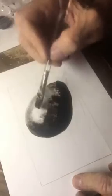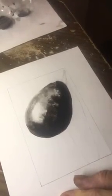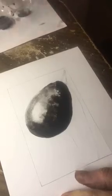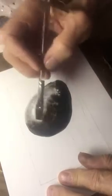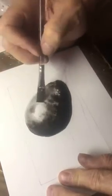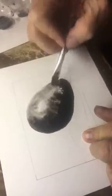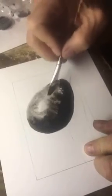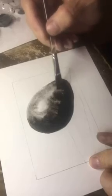Okay, remember we're trying to keep this white, so that's partly why we use clear water on this first, so we can keep an area like that light and at the same time not create edges to the ink after it dries. You're trying to make it look as if it blends in. And this area right here is kind of light, but we can go a little bit darker here.